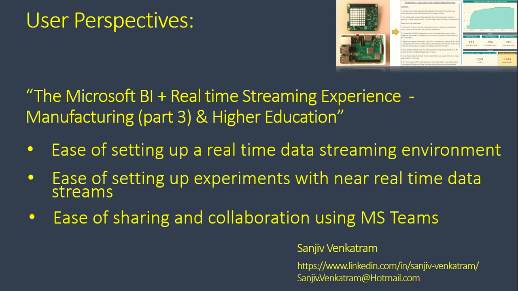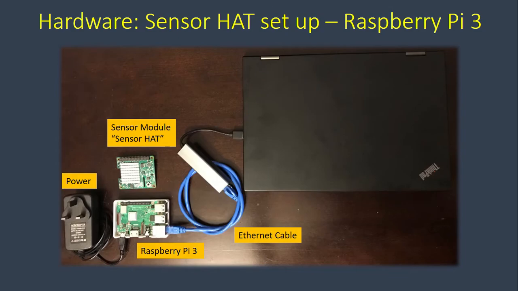With this, let's get right into the demo, and I have 2 demos here to share with you. The first one streams real-time data from the SenseHat module to Power BI using Python code. To start with, let's look at the setup. We have the SenseHat module from Raspberry Pi. This module has many sensors, and we'll use the temperature, humidity, air pressure, and accelerometer sensors.